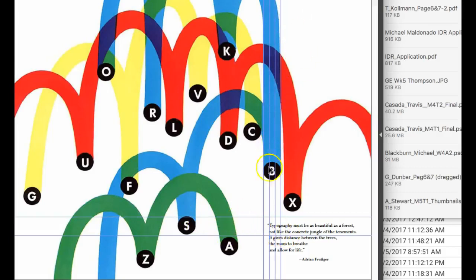So I would use those marks to your advantage to create an area where you know that it's going to be harmonious placement of the type. And you actually did a great job. I would just nudge that guy up right to there. Set that in Univers and you are good to go. Great job. Thanks.